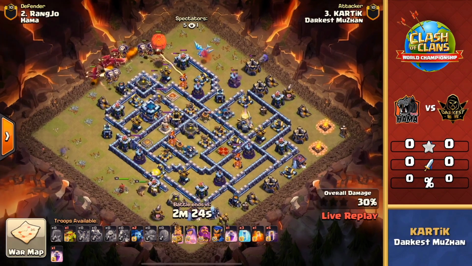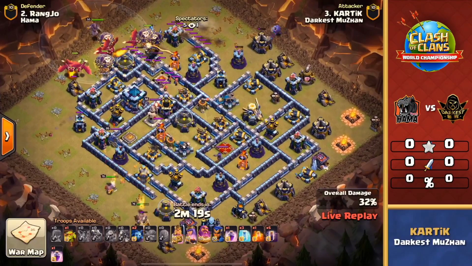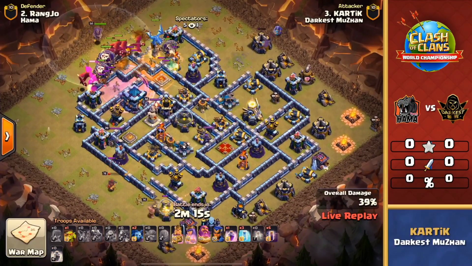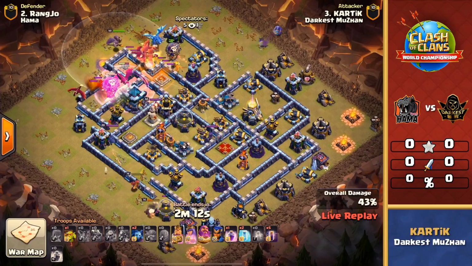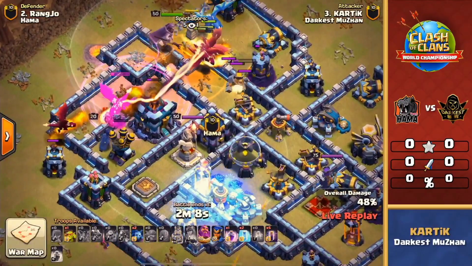This is a beautiful start from Kartik, and getting some maximum value from this boulder bouncing onto a wizard tower as well. It seems like every little vulnerability of the space has been perfectly taken advantage of. Kartik moving in with a main force now up at the top. Those dragons are awesome at taking down those big structures, especially when they're raged up like this.